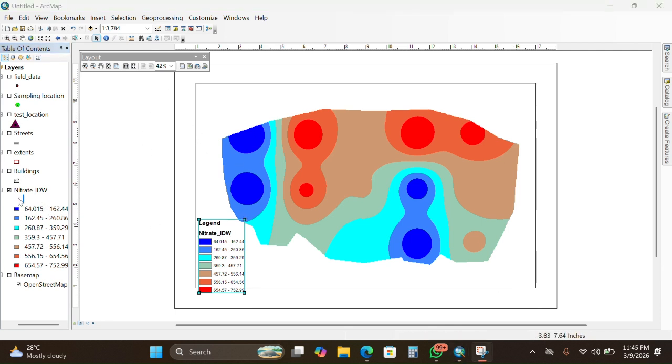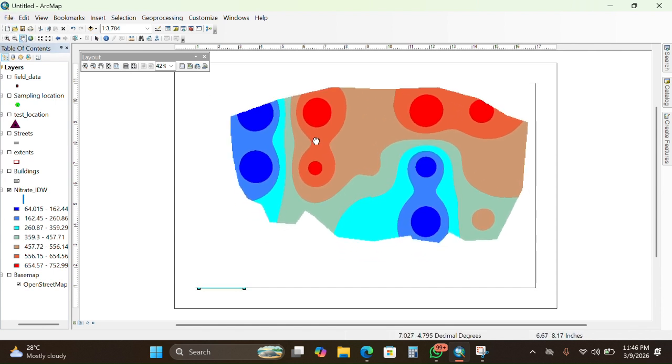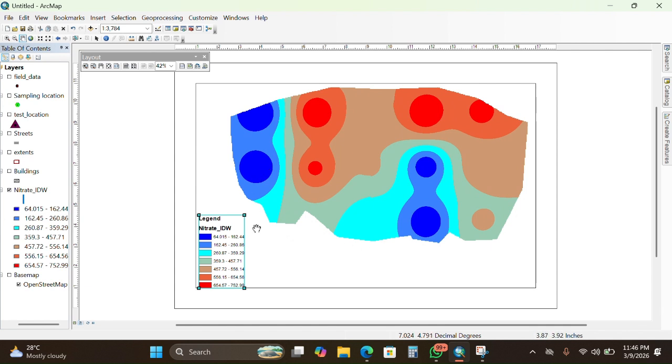So I simply clicked on the value that was here initially and I clicked on delete and it went off. Alright, so we have our legend this way. I can decide to shift my map. I want to keep it this way to give some room for the legend. Alright, so there we have it.